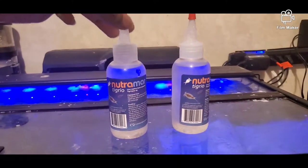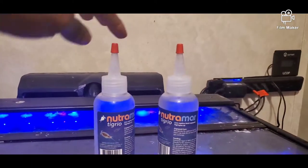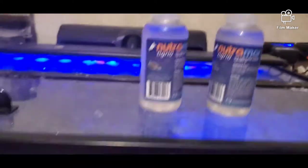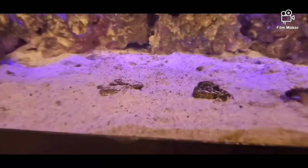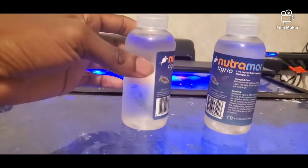Today, I'm going to be adding in my live copepods that I got today from my local Petco, where I get all my fish from. I got all my fish, sea anemone, and corals from that exact same Petco. So yeah, this is my first time using this.